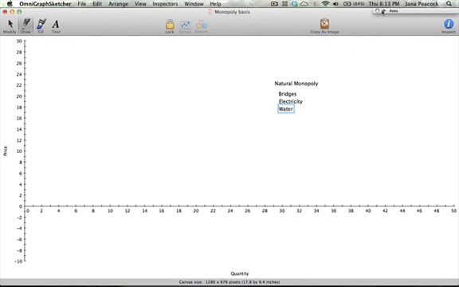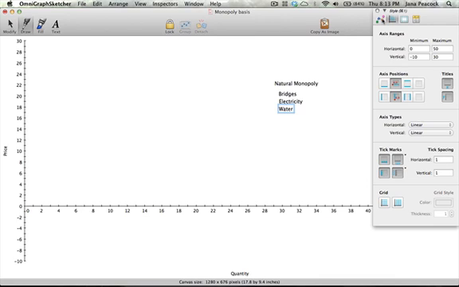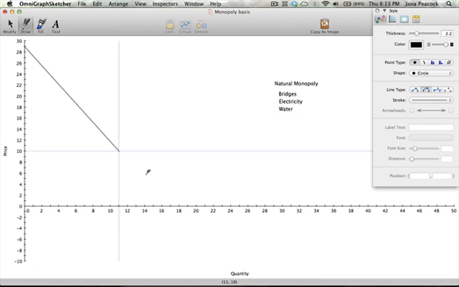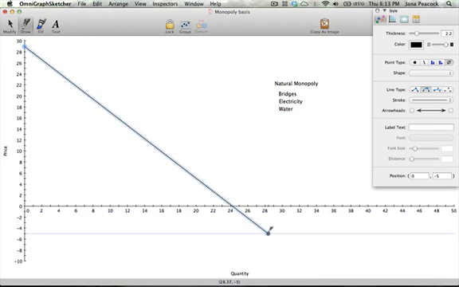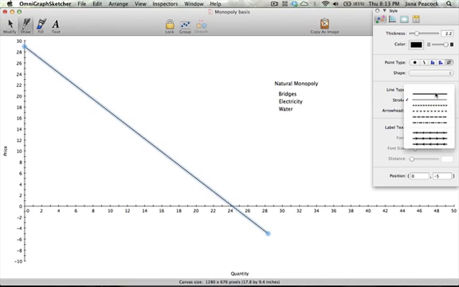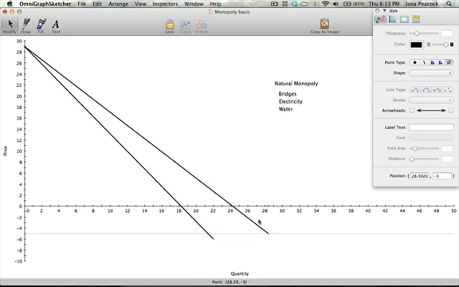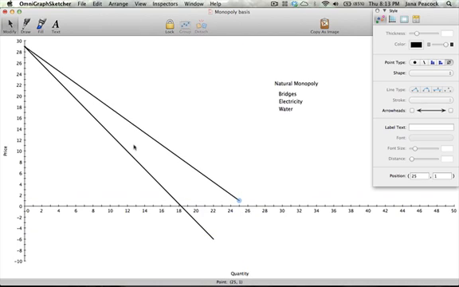For a natural monopoly, we do have some slightly different situational curves here. You do have a demand curve that's bounded by market demand, just like normal. So that's nice. But then things get a little bit wonky. You also have a marginal revenue curve that is divorced from your demand curve with a little wedge right there. And so it's going to look like that. Also, I cheated. Demand curve should not be negative. So here's our demand curve. Here's our marginal revenue curve. These are what we are accustomed to.